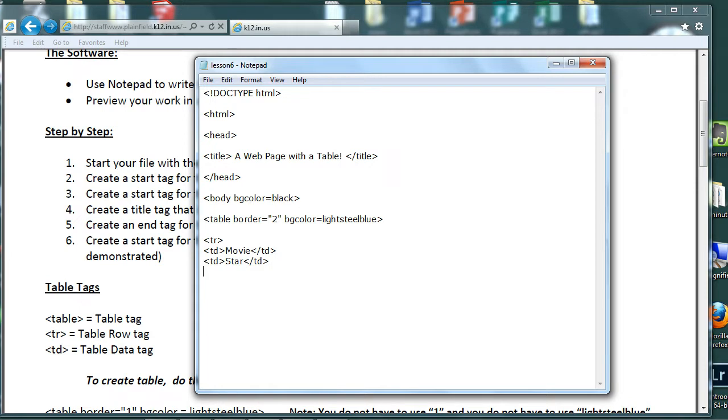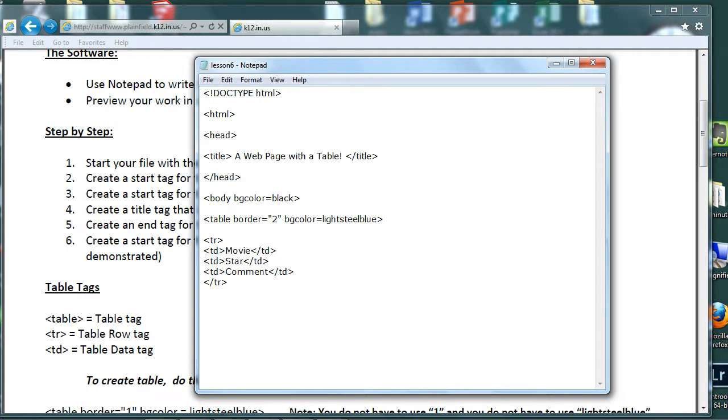All right, now in the third cell of the first row, this is all on row number 1, I am going to put a comment about the movie, and I'm going to show you what this is going to look like when it's all done, so it'll make sense to you if you just keep watching, just keep hanging in there. All right, so I've got table data, and I'm going to close that table data tag. Now that is going to be the end of that table row. That's the end of row number 1. So I'm going to put a bracket /tr for table row, and that's it for row 1.